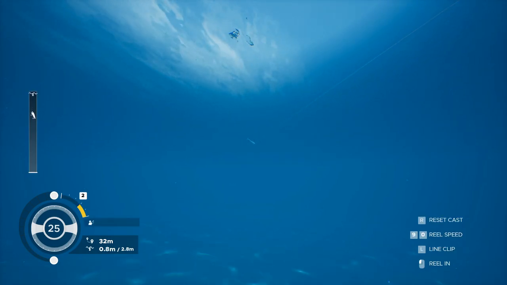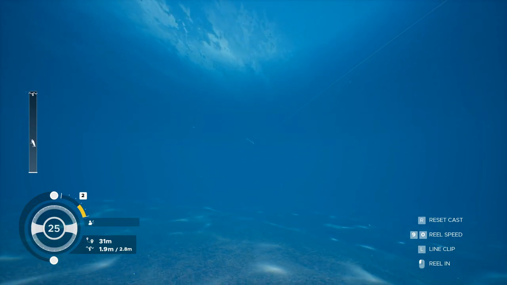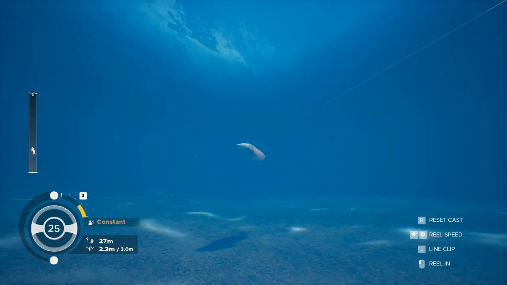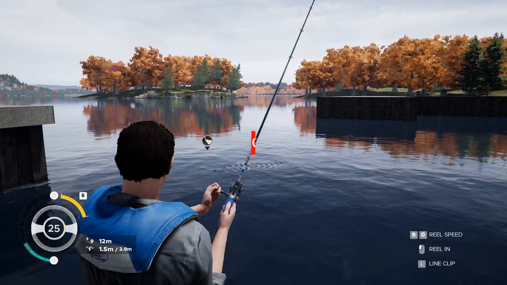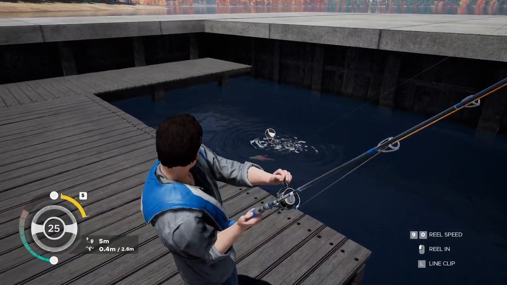Okay, let me decrease the speed to 2. I'm using worm because why not? Let it sink in and let's reel it in. Oh, okay, we have a bass. Not in. Oh, there we go. Guys, that might be a Chinook already. Are you serious right now? Yes, that is. Sorry, not a Chinook. That's a Coho, isn't it?